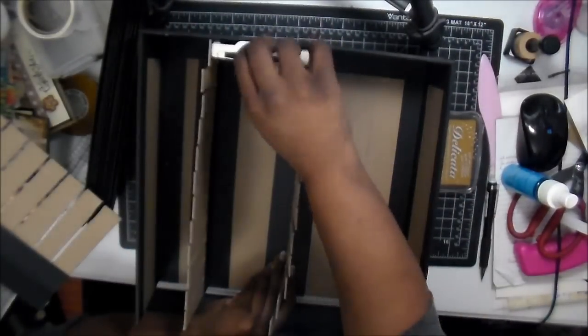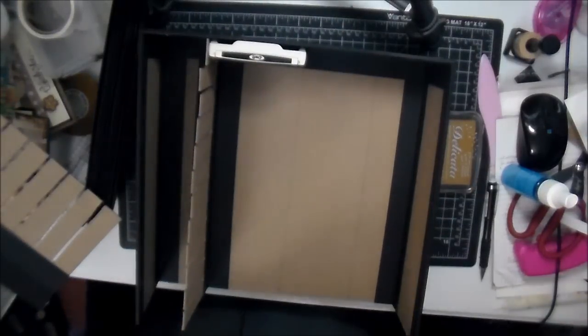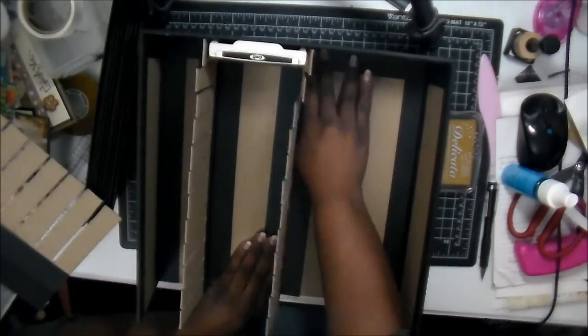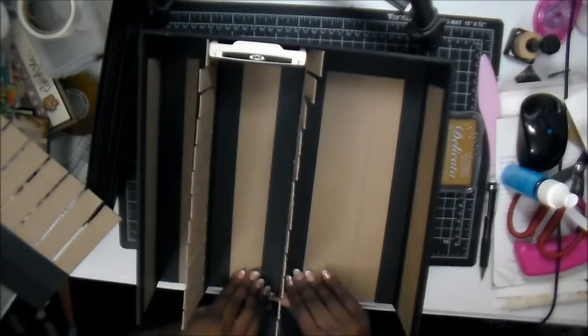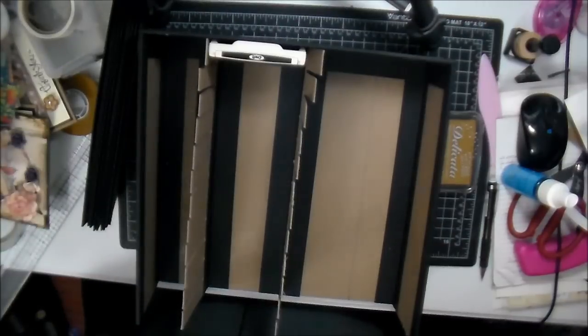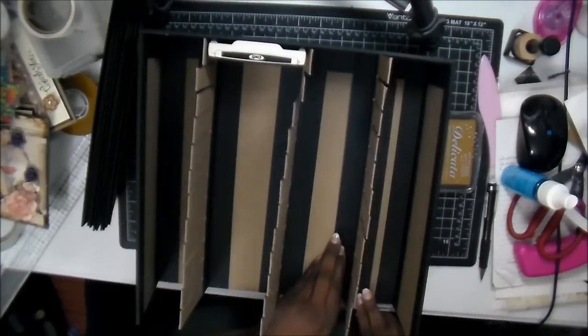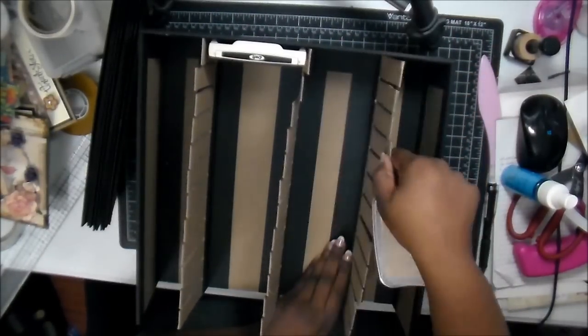And then we're going to put down our next one, because the first one I did was mostly all the same size stamps. With this second one, I did have a few Stampin' Up! ink pads that I got, and so I wanted to make sure there was a section for those to fit. Thank goodness it was only about, what, 9 of them that I had to get in there, so that left plenty of room in the other spots for my other ink pads.